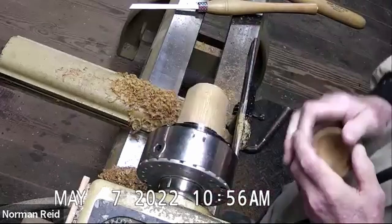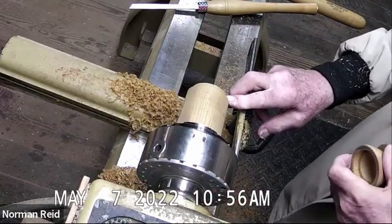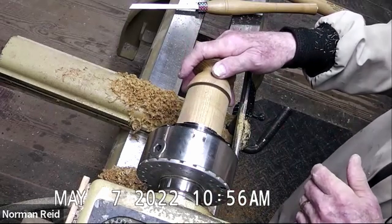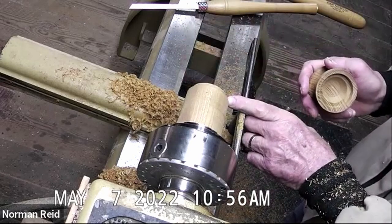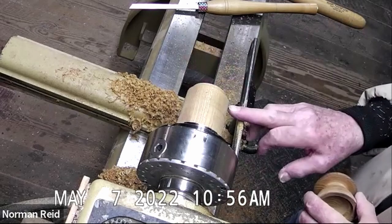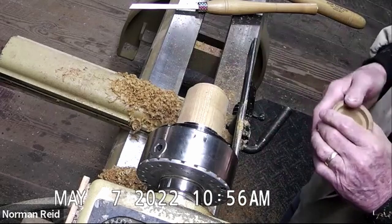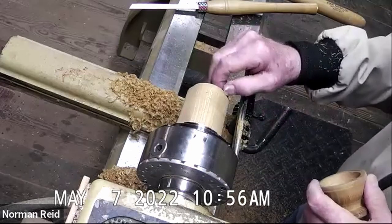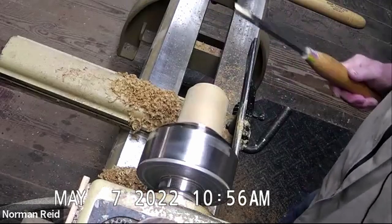So what I just did was I put a burnish mark on there. And so I know that this lid is gonna fit on the flange. And in fact, if I have misjudged and made this flange a little too narrow here, I can always add a little bit more to it and then take this off. So I'm gonna sneak up on it. I'm gonna make this flange a little bit longer because I undercut here a little bit too much. So we'll give ourselves just an extra measure.